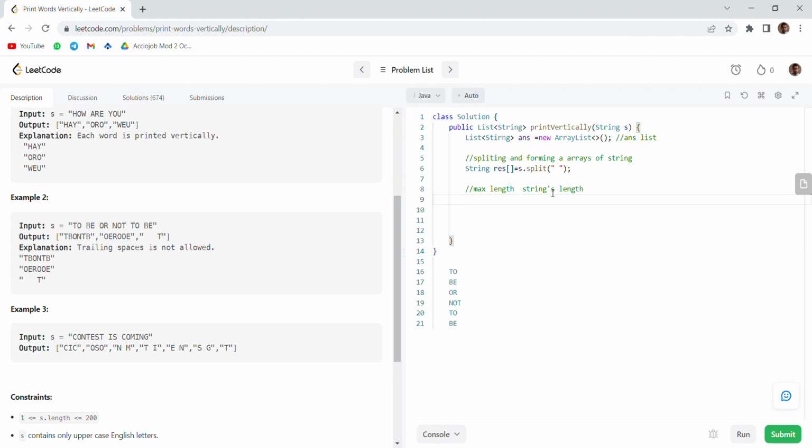For that we first initialize a variable which will store the maximum length.